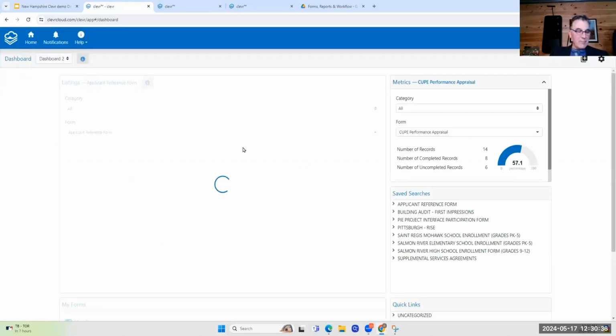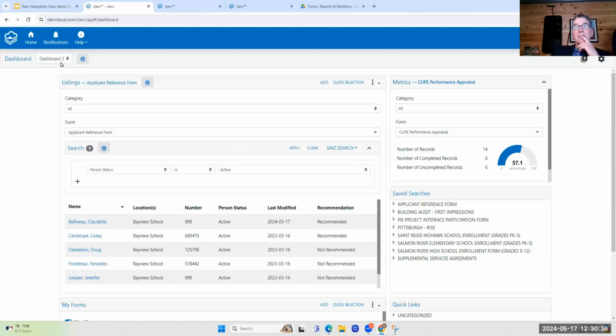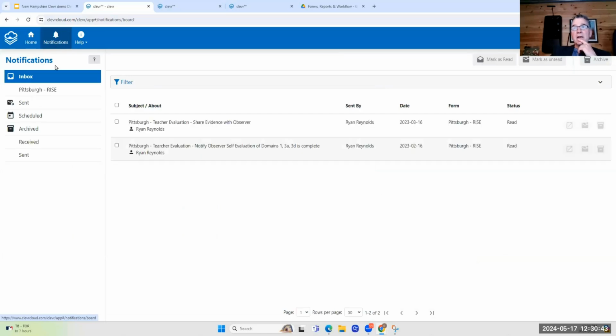So what I've done in this sandbox is I've set up a notification board here. So if I look at my notification board, I can see that there are a couple notifications that have come in here. Notification board in Clevr looks a lot like an email inbox. And when notifications are sent, they go both to the end user's email, but they also come into the Clevr platform. So if you get 10 emails saying that 10 of your staff have updated their growth plans, you don't have to go back to your email to have quick access.